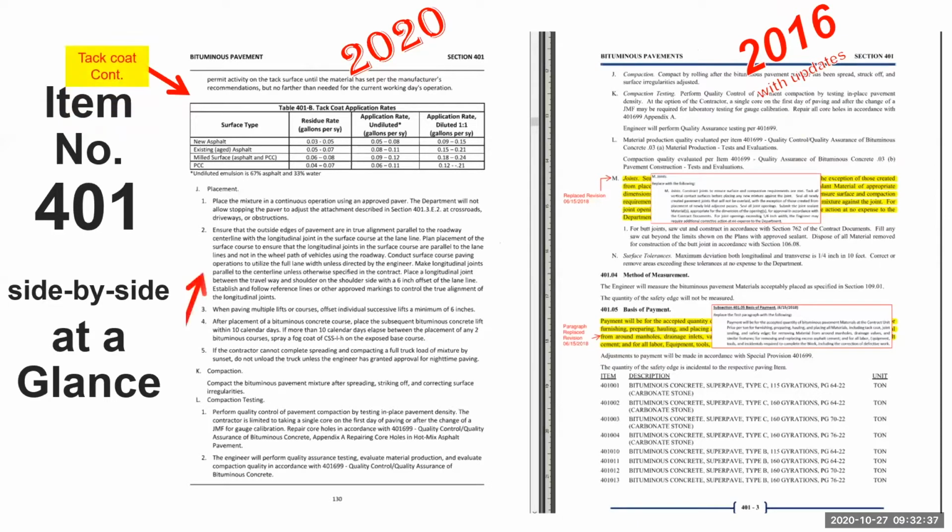Again, tack coat, trying to implement some changes there, make it a little more accommodating to the needs of new asphalt. If it's a milled surface, if it's concrete, the expectations, the range, where the dilution is, a lot of changes on that side, but more of the application of the materials itself. Consolidate the placement of it. So rather than trying to spell that out, make some differences in that sense.